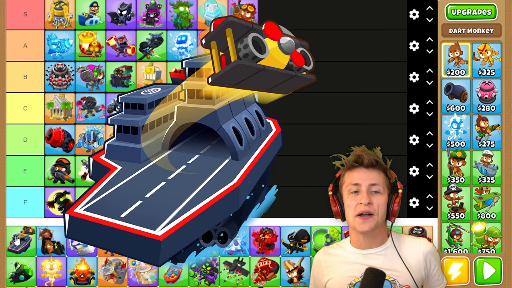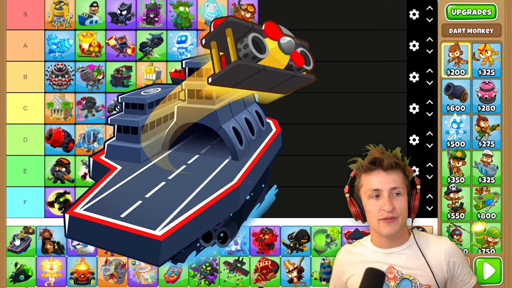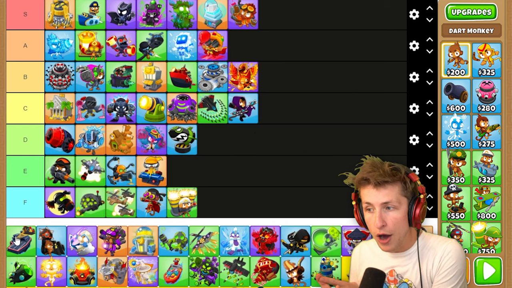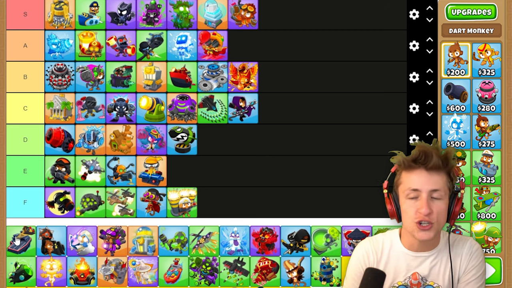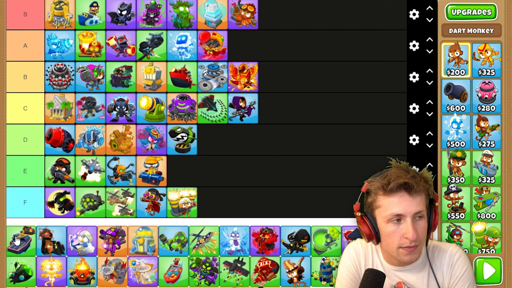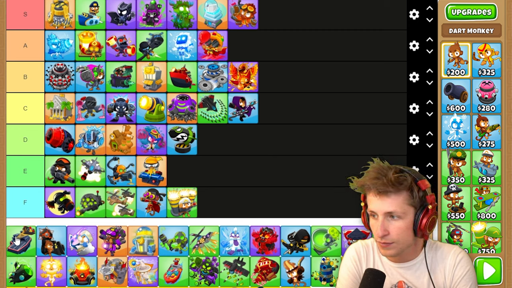Top path Monkey Buccaneer. The one with the planes that goes everywhere. And the one that gives a boost to all water towers and planes. Super strong tower, in my opinion. I've definitely got a bias here because like with Sky Shredder, it's kind of the same thing. I just hate seeing projectiles all over the screen.